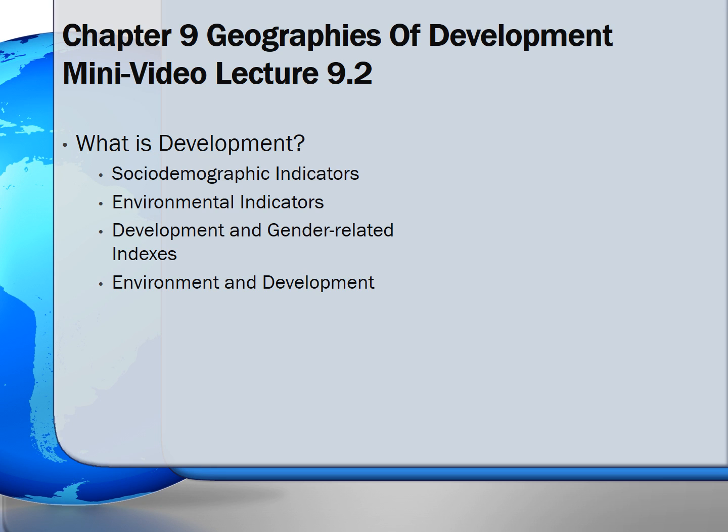No matter how development is measured, it is always geographically uneven. In this lecture, we will examine key concepts in development, such as sociodemographic and environmental indicators, gender-related indexes, and the Human Development Index. These topics are important to geography because of the desire to pinpoint and analyze the unevenness from one place or region to another, as well as the social and environmental consequences of development, in hopes to understand the differences around the world.